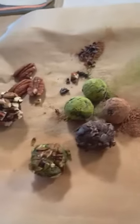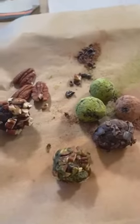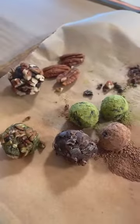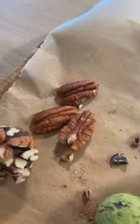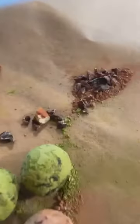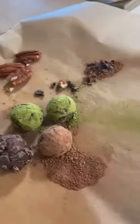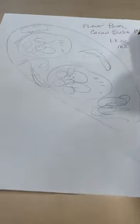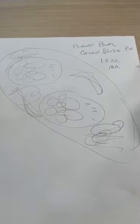Last night, after we finished the cacao pie, I actually had some extra cacao, so I made some balls and rolled some in pecans and cacao nibs, matcha powder, and the cacao itself. And then the other thing is, I was thinking about our food art today, so I sketched out a really rough idea on how I thought the food art might look. Called it Flower Power Cacao Bliss Pie. So it'll make more sense when I show you the pie.